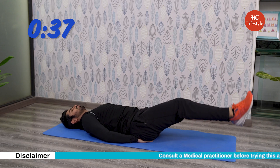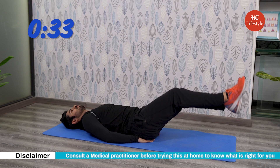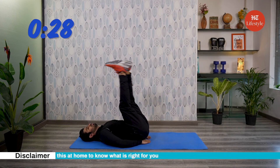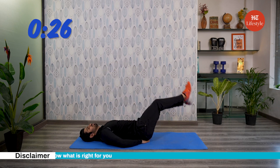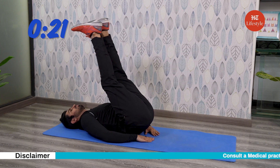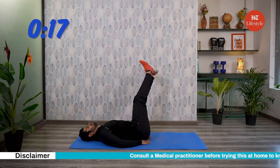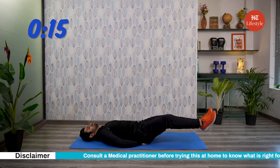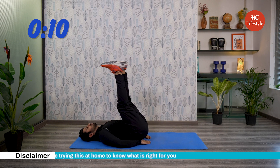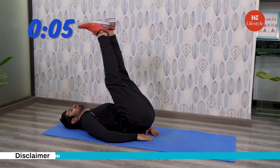It also releases tightness in knee joints and develops strong hamstrings. This can help reduce upper back pain and neck pain, and can help you strengthen upper back muscles while opening tight chest and shoulder muscles. If you have any injury to your knees, hip or back, you should avoid the supine spinal twist. It should not be painful to perform this exercise, but if you have back pain or knee pain, release the pose slowly.